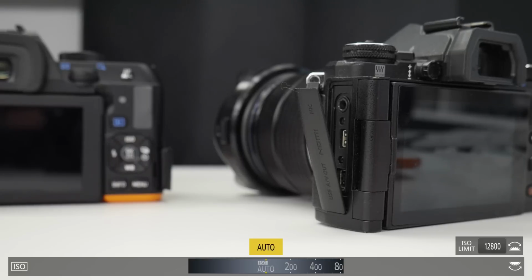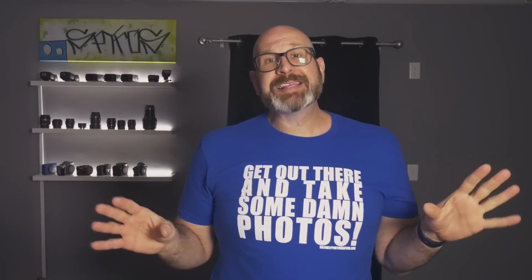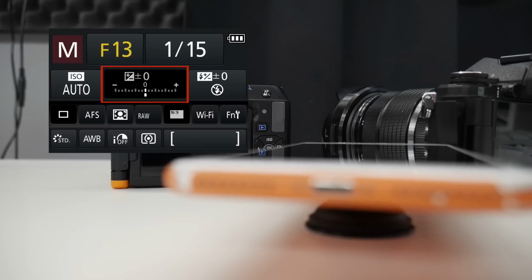But whatever that limit is, you're going to want to set your auto ISO so that it has an upper limit. This dictates the working range that the auto ISO can use. It will not go lower than the lowest ISO you set, and it will not go higher than the highest ISO you set. Outside of that range, you still may find yourself in situations where the auto ISO cannot compensate for the aperture or shutter speed that you have set. And what that means is, even though you may use the auto ISO function, you still need to pay attention to your camera's exposure value and whether it's giving you an indicator that it's going to be under or overexposed because you've chosen an aperture or a shutter speed that can't be managed by the ISO range you've set.